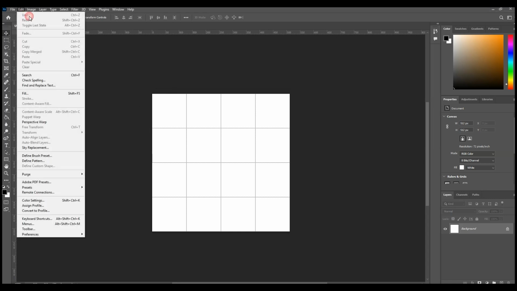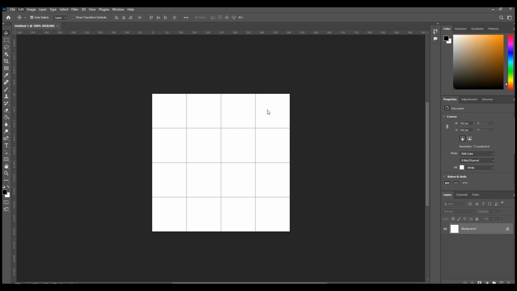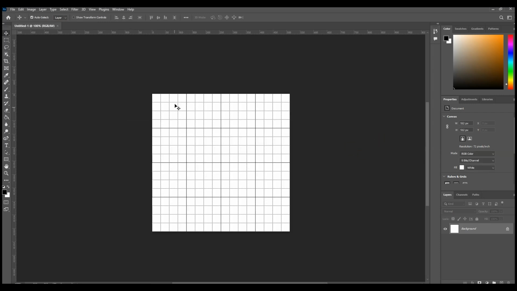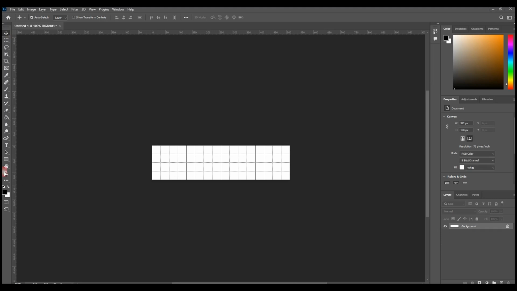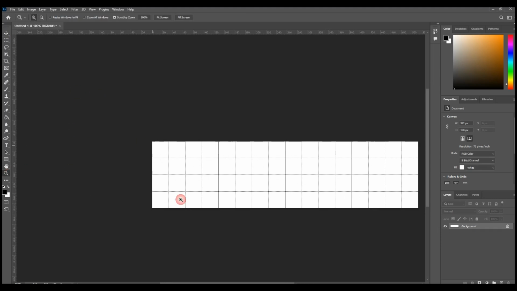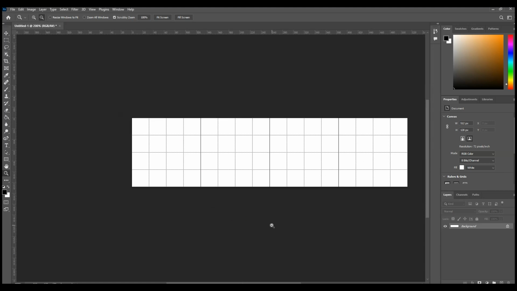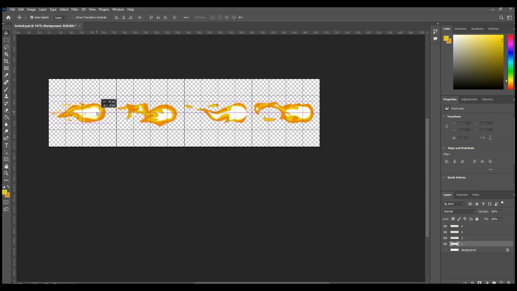And I want that I have 4 chunks of 128. So I go to Edit Preferences and to this and make sure that is this. Now I have 4 chunks. And I decrease the height. So here I draw my fire animation. Okay, I have made a basic fire animation, the frames actually.